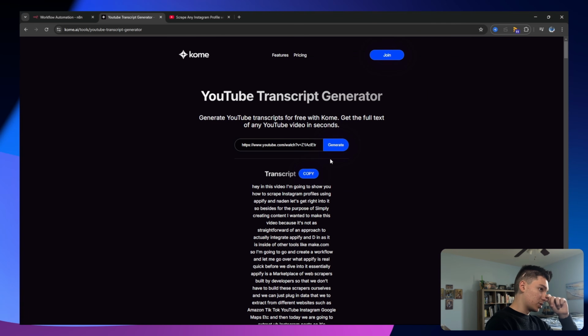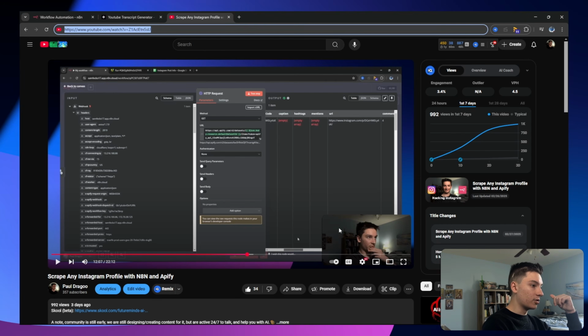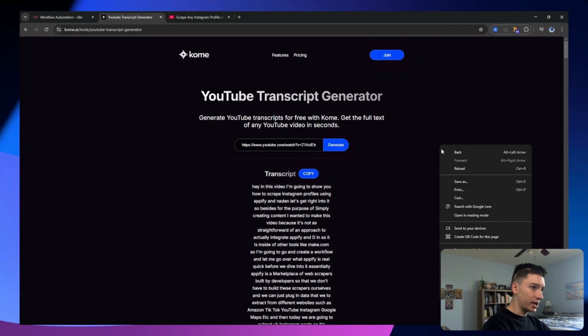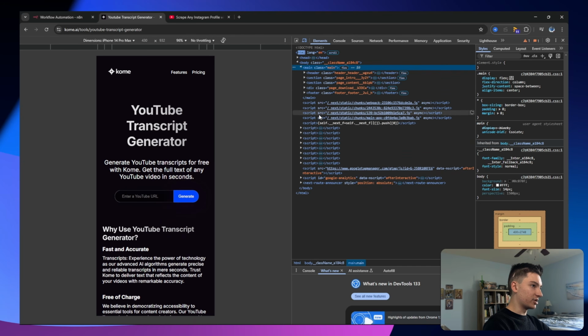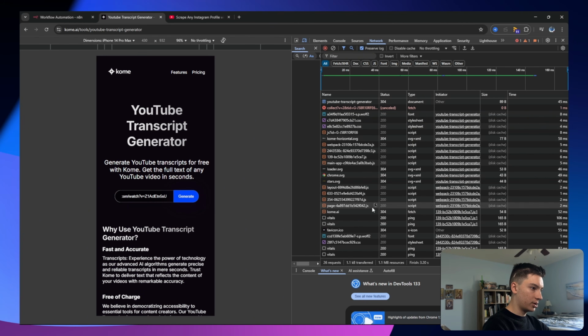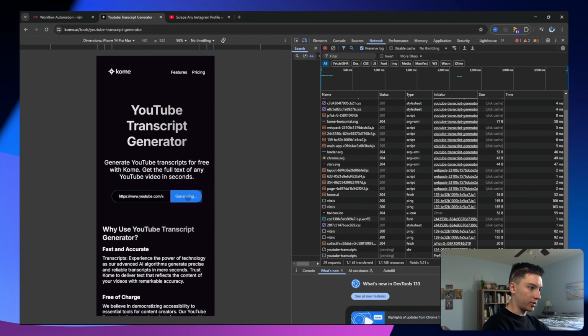And that's exactly what I'm going to show you, because you don't want to be like, oh, okay, video, copy, boom, put it over here, then drag it into Google Doc, then go over to ChatGPT. Like, that's why we have automation. So what we're going to do is right click and bring up the developer tools with Inspect. I'm going to refresh this page and then paste in the same YouTube URL and then click on generate.